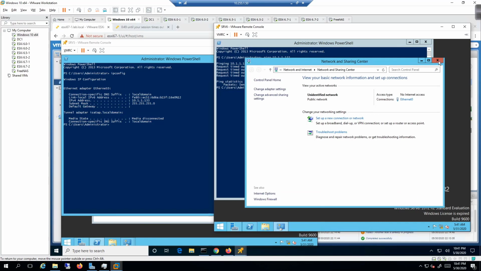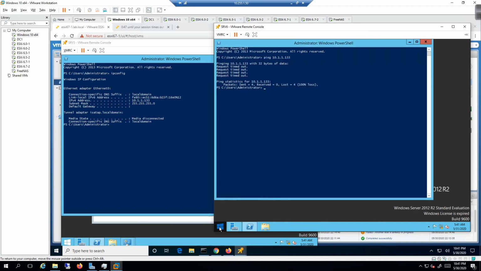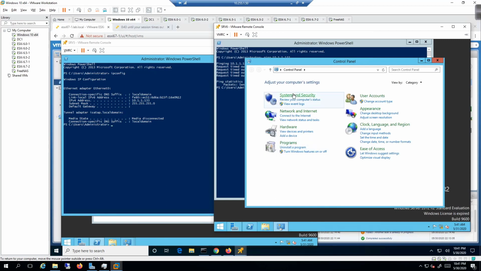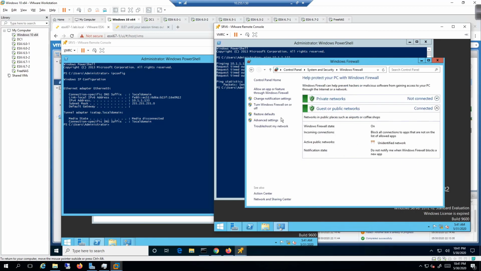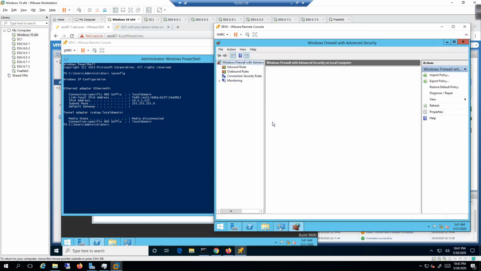And close this out. Actually, that's what I wanted. Control Panel. There we go. And go to System, and then go to Windows Firewall. Go to Advanced Settings, and then as that loads, we'll go to Inbound Rules.